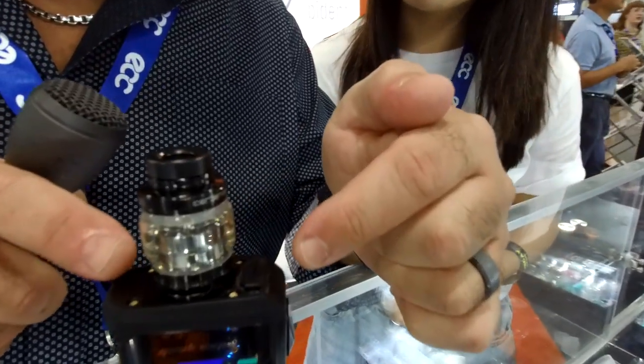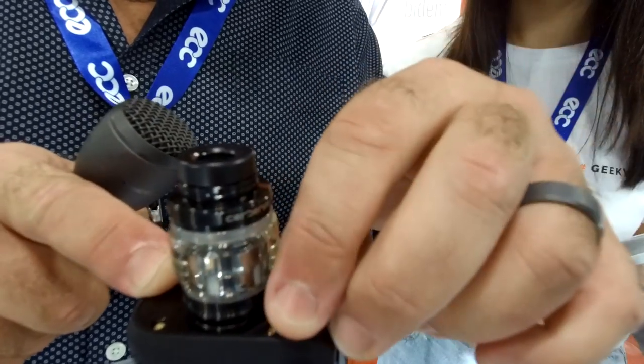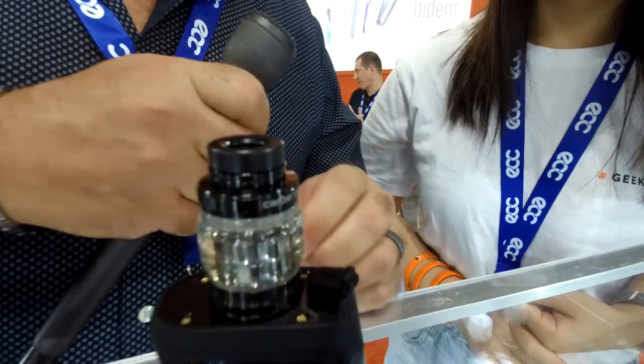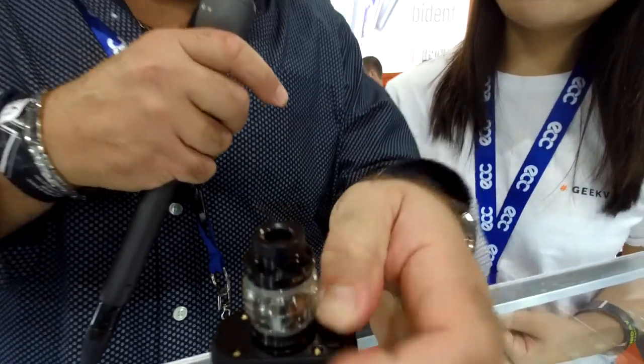What I like on this one too, if you take a close look: I always have a problem getting these covers open when I want to charge the device. But this one has a little lip on here, and it's quite easy to open. My compliments on that design. And if we remember the original Aegis, you could not charge it because it had an upgrade port, but you had to unscrew everything to get to the port. This one does have onboard charging.